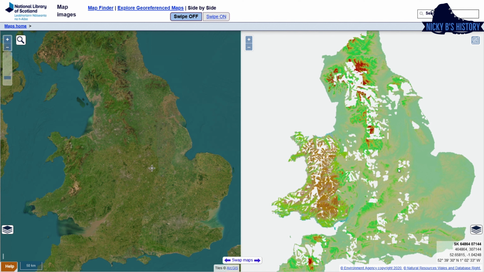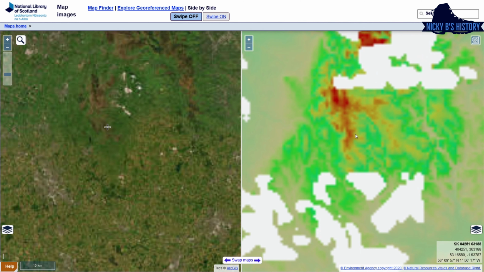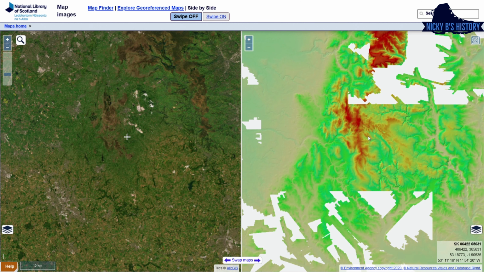Now these either haven't been mapped out for whatever reason, or they have been mapped but have been subject of like a project or something on Paint to cover up some stuff. I don't know, I'll let you make your own minds up on that one. Now I believe that other colours highlight elevation changes, but correct me if I'm wrong on that one. So let's zoom in and see what we can find.